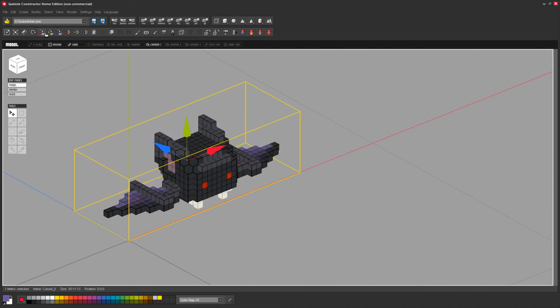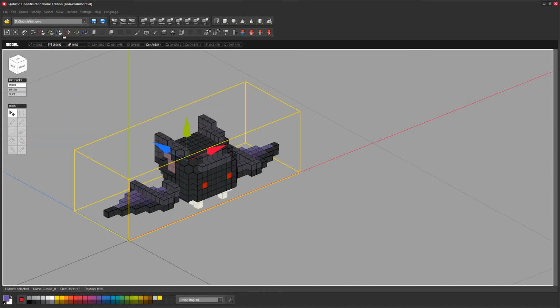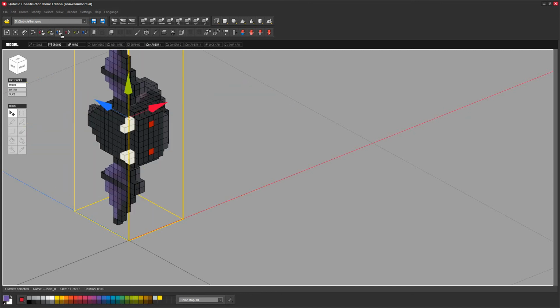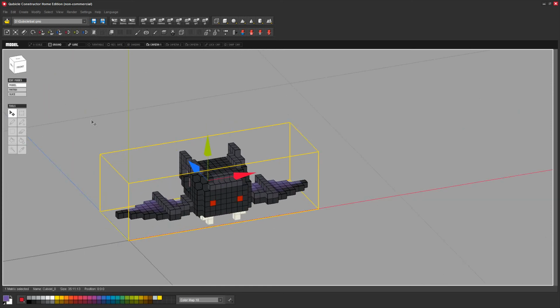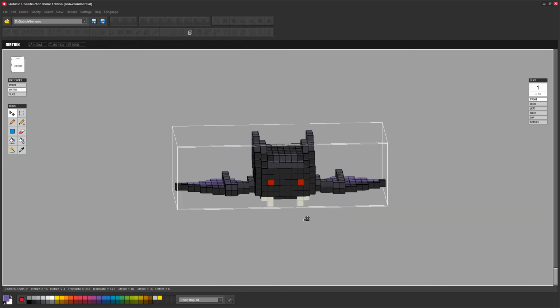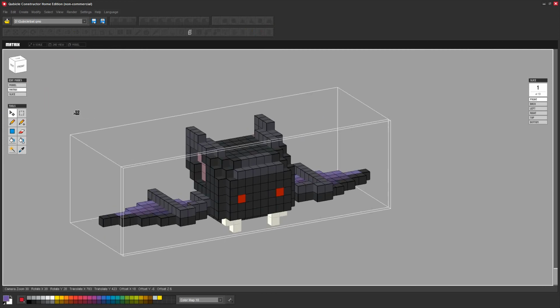The same with the Y-axis, turns left, right, and with the Z-axis it turns also. So that's the way how you can just easily rotate them. If I'm in there, you can do some quite nice things here actually with this. So let's assume I've been working on coloring the wings.